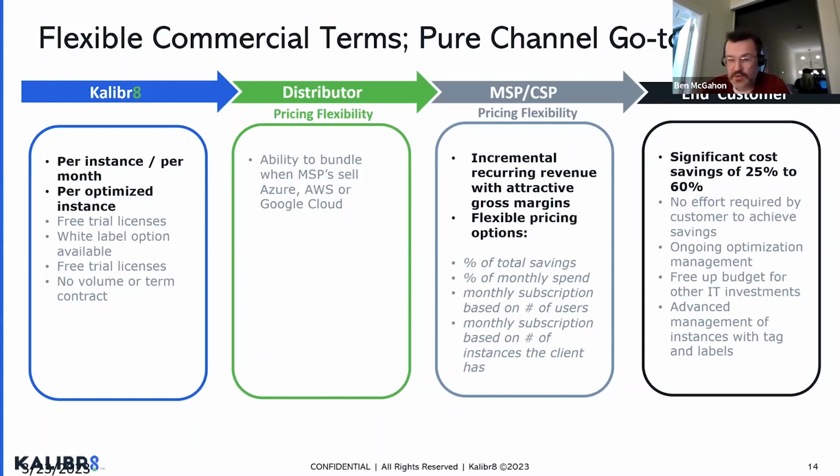For the MSP yourselves, one of the benefits of us is because we have a very simple, 2 SKU licensing model. You can then do it whichever way you feel is appropriate for your agreements to your customers. Total savings, monthly spend, by user subscription. You can simply margin. It's really up to yourselves what suits your business in terms of how you go about your commercial agreements with your customers. And most importantly, the customer wins. It's saving a significant amount of money. And obviously, in terms of managing their cloud, you're building a moat around that customer and building a stronger relationship, a stickability with them, because they understand that you've got their budgets in mind.